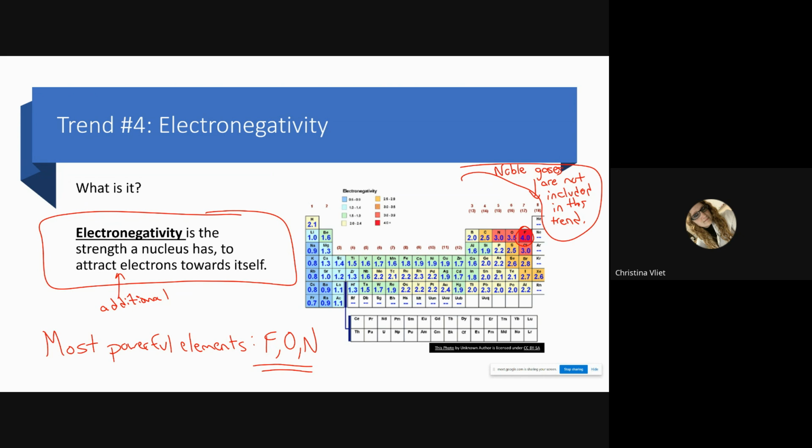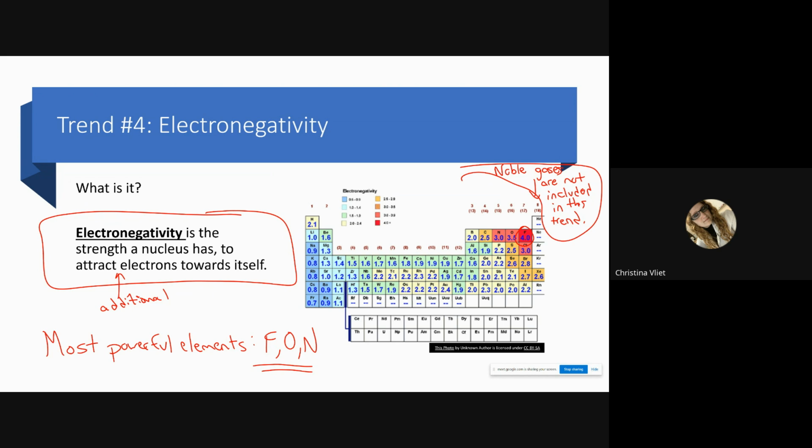What I said at the beginning is that metals lose electrons and that non-metals gain electrons. Now, why do non-metals gain electrons? Can we explain why? Because they have high electronegativity. They have high power. Their nucleus has a great amount of power that it can attract additional electrons. And so it is due to the high electronegativity of non-metals that they have negative charges. And so it helps explain what's going on.